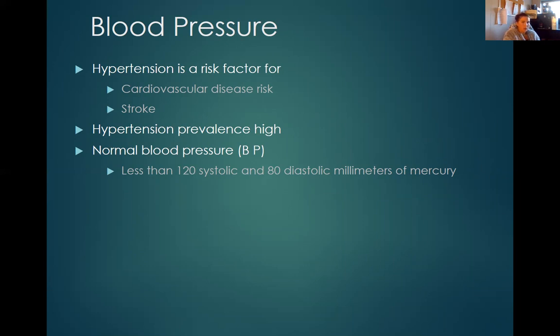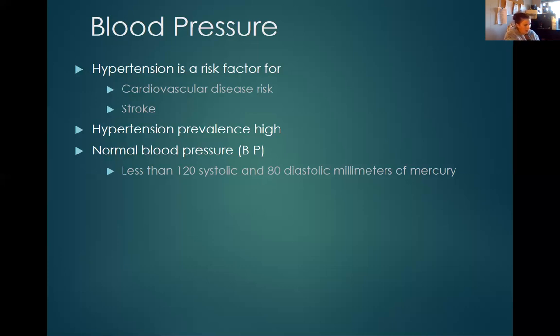And so we talked a little bit yesterday about the kidneys. The kidneys are also involved. We'll put a risk factor for kidney disease because the kidneys receive about 30% of the blood from each contraction of the heart ventricle on the left side. And as that blood is expelled from the heart down through the aorta, and 30% of it goes to the kidney, when that blood pressure is elevated, the force with which the blood hits the kidney is higher than the kidney is designed to tolerate. And it causes a little bit of damage. And over time, that damage begins to create scar tissue, which decreases the ability of that area of the kidney to function. So that's how those areas are impacted by that high blood pressure.